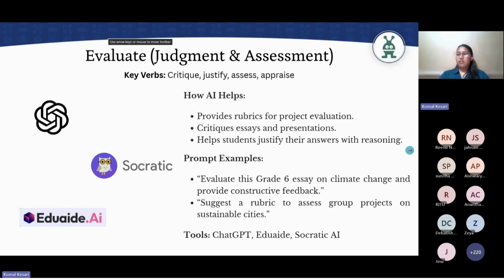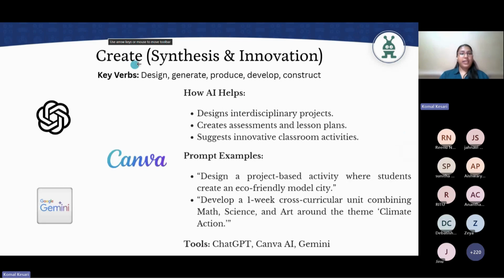And again, at the end, we are having create. Stage 6, the final stage, create, where whatever they have learned, whatever they have evaluated, analyzed, all of them need to be used in one place to create something more interesting, a whole new concept. Design, generate, produce, develop, and construct.